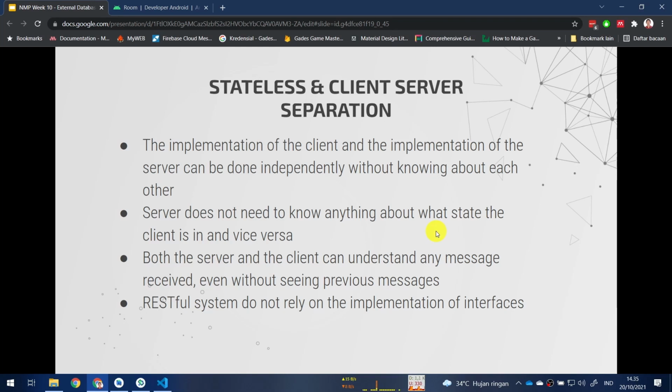So we only care about the current transaction, if you will. And RESTful systems usually do not rely on the implementation of interfaces. As we will see later for our RESTful API, we don't develop any user interface on the server side.